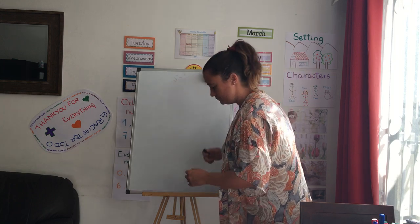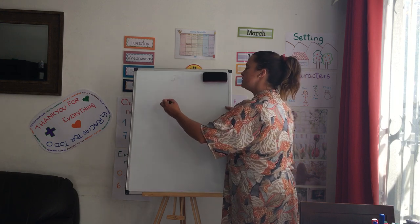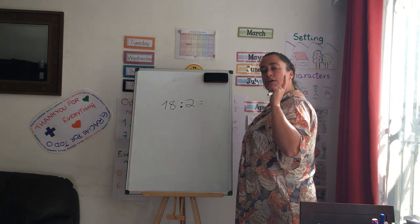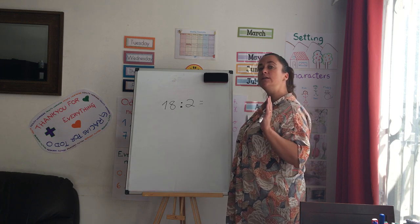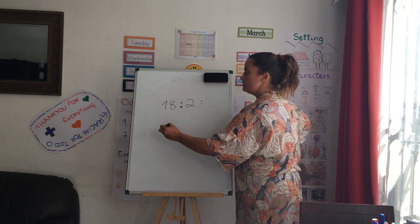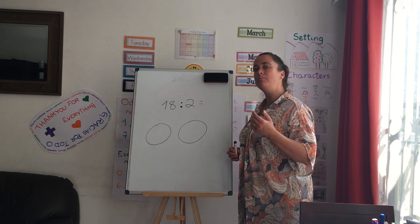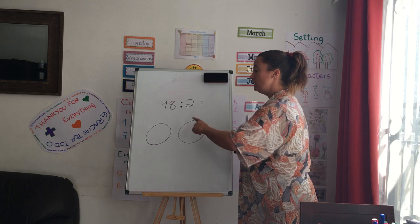Now, the last one, division. What if I have to divide 18 divided in 2? For this one, I'm not going to give you many options yet, okay? Please, let's still stick to our drawings. How many groups? 2 groups. Good one. How many elements to put into each group? Well, we don't know how many in each group, but we know that we have to share 18 between 2.